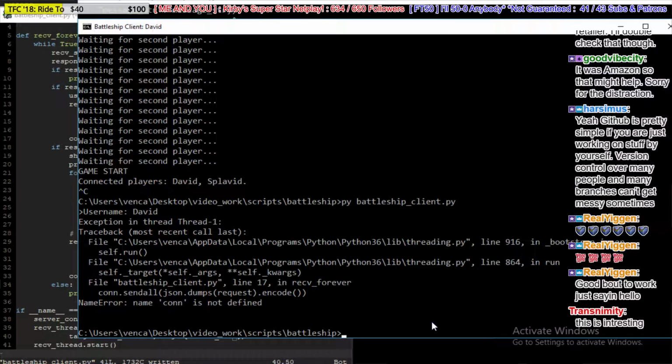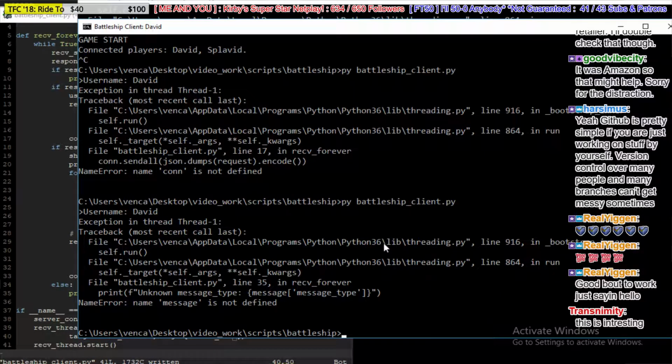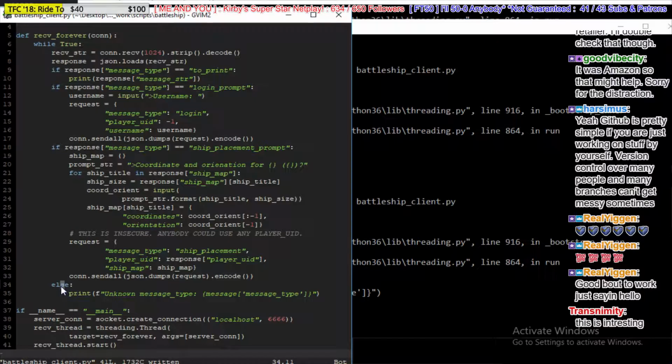Serving forever. Prompt. I'm David. Boom. Nada. So what do we got here? Line, where? Line 35 and receive forever. Right here's our problem. No, wait, it's not. Oh, yeah, here's our problem. So now instead of having message type, we have response.